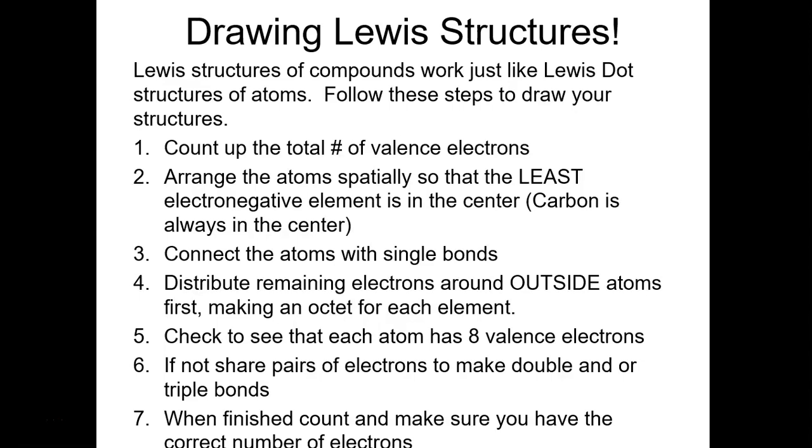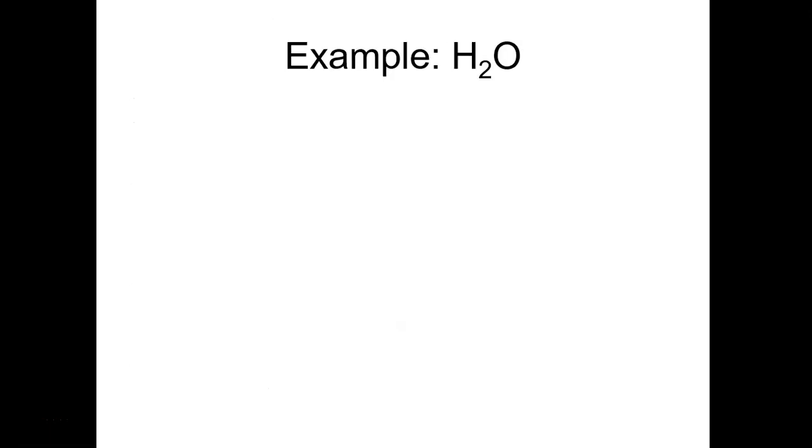Now when you're finished, you want to check a few things. First, you want to count and make sure you have the correct number of electrons, and then you want to double check that every atom has access to 8. Okay, so let's work through water as a simple example.